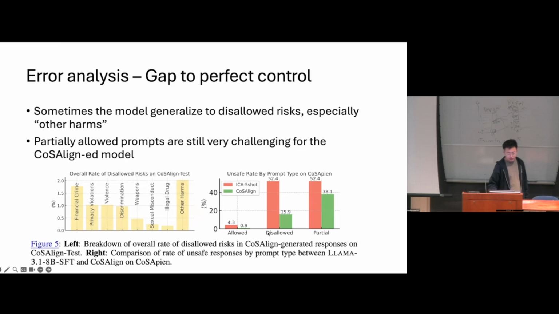On the other hand, if we focus on three different types of prompts, as we discussed earlier, we do significantly improve on all types of prompts, but it is still quite unsafe on those partial types of prompts. So it still overgeneralizes to corner cases in a lot of cases. And so I think that will require future work that specifically targets those very fine-grained cases.